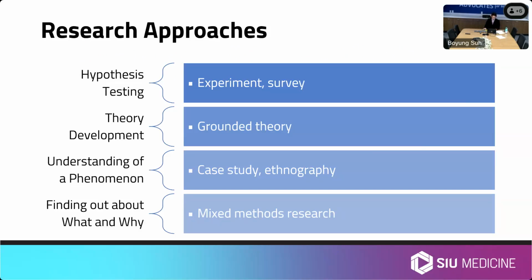Before you consider conducting research, you should think about why you are conducting a research study. For example, if you want to test a hypothesis on the effectiveness of an educational intervention, you can consider an experiment or survey study design. Or if you are interested in understanding the learning culture at SIU School of Medicine, employees or learners or faculty, you will want to conduct a case study or ethnography. Such a study will help you better understand the people, context, and the culture through observation, interviews, and document analysis.